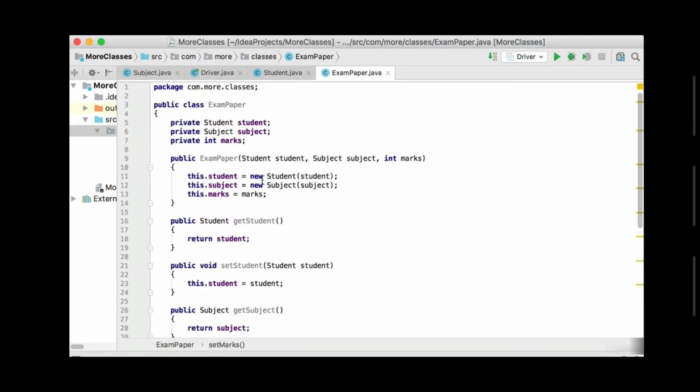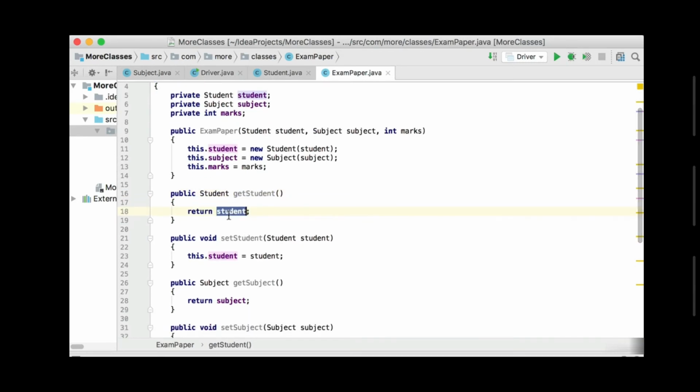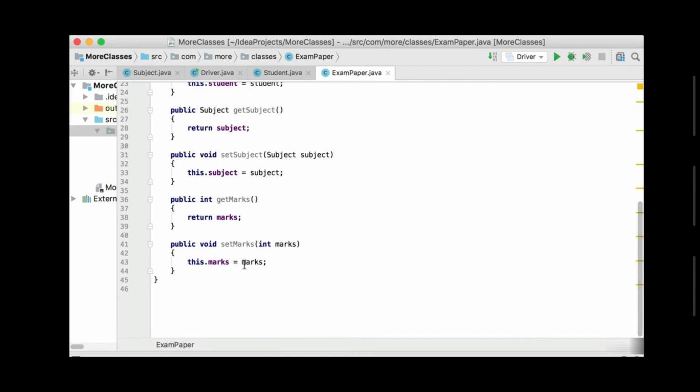Okay, so now in this object, when we get the student of this object, again, we do not want to send back our original student. If I'm talking about marks there at the bottom, I can just send through the marks. Get the marks, send it through, set the marks.